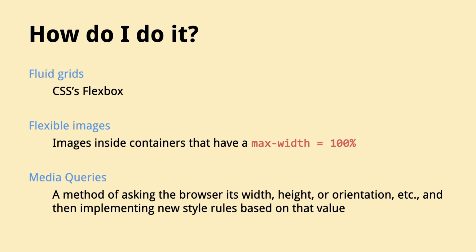We also create flexible or fluid images, and I'll show you how to do that. I think it's in the tutorial video for sure. It's also in one of the class recordings. And then also media queries. These are just sections of our CSS where we're asking the browser if it falls within a certain dimension, and if it does, then here are some new rules to override the rules that we had written previously.